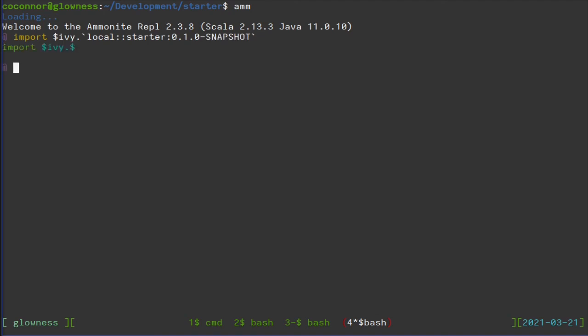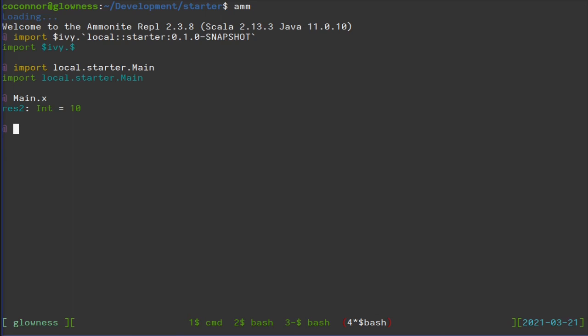And we can do the same within the Ammonite shell. And again, we can see that it works as expected. Unlike almond.sh, there's no convenient way to just rerun everything in the Ammonite shell that we've done so far, at least not that I know of. If you know of a way, let me know in the comments down below. But this is a pretty useful setup for me.